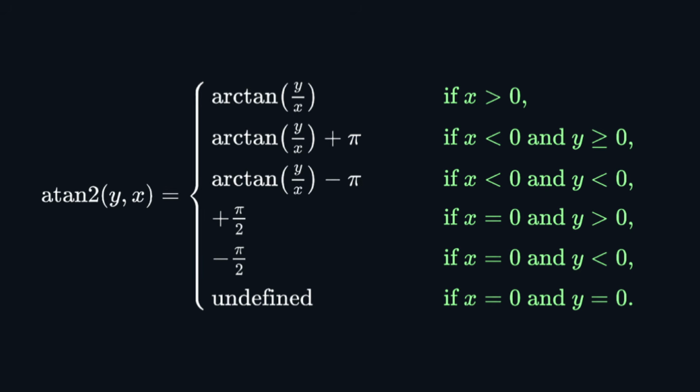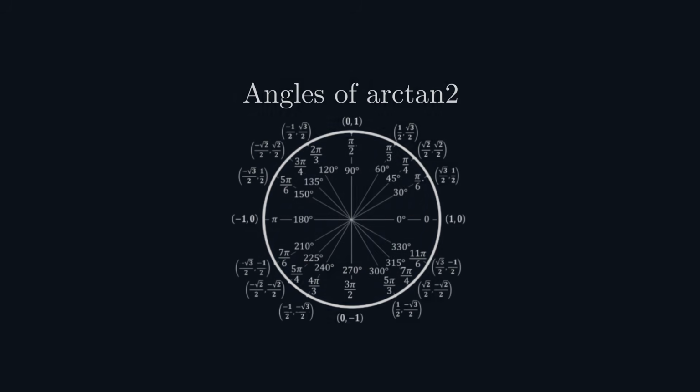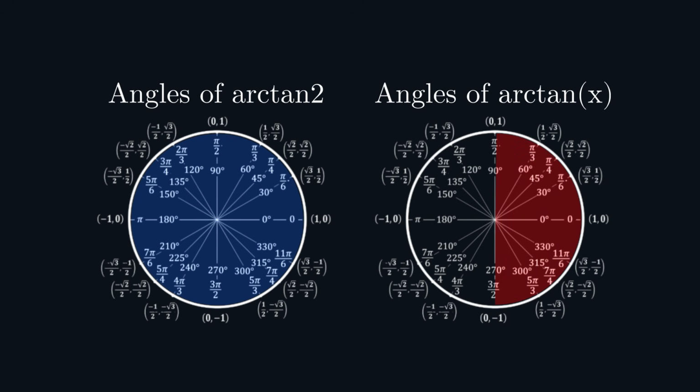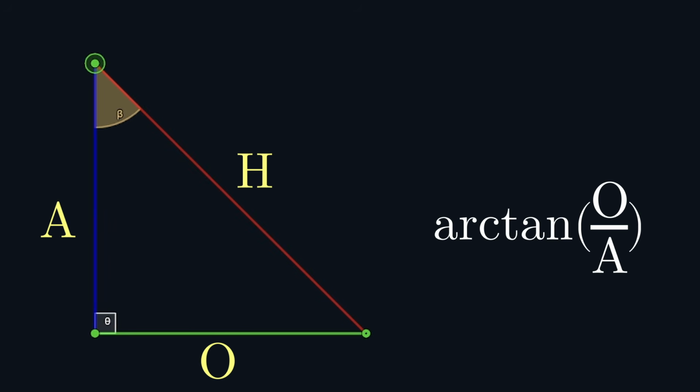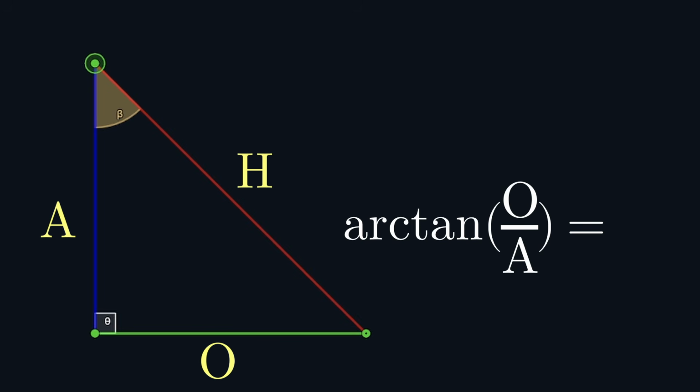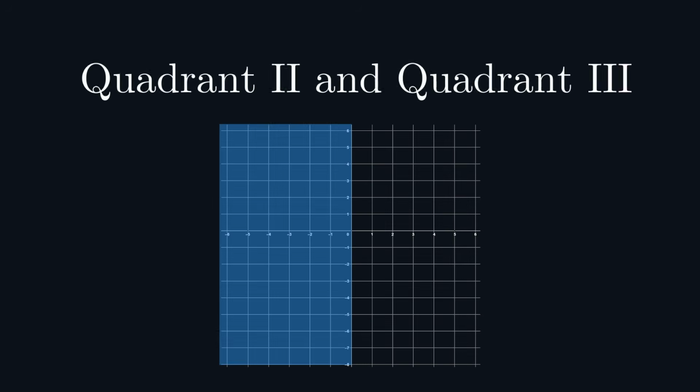So if arctan2 is a bunch of arctans, how come it can actually cover the entire circle, whereas the normal arctan can't? To explain this, you have to keep in mind that arctan2 actually has a different argument order. For the normal arctan, you need to put the ratio of the opposite side over the adjacent side of the angle, or more specifically, y over x. But that results in arctan messing up the direction in quadrant 2 and quadrant 3.